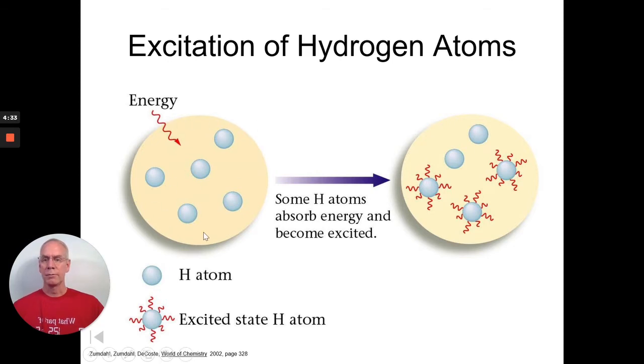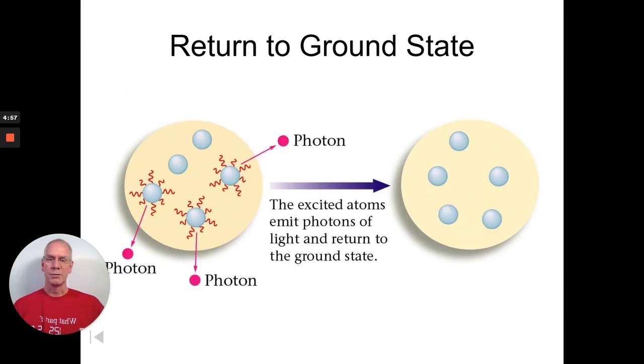Here's the way another author signifies that. We're looking at a bunch of atoms of hydrogen. These are little blue-green circles, and they're going to absorb light. These atoms are going to be struck by light. It's not enough light energy to cause ionization, just enough to get it excited. Notice that a few of these atoms, these three with the little red tails attached to them, are now excited. They can't stay excited forever. So, what do they do? They kick off photons. And then as they remove that energy in the form of photons, they go back to the ground state. And that's the idea of an excited state and a ground state atom.